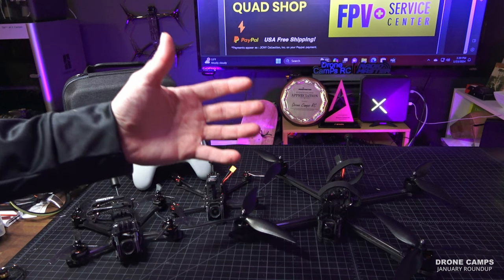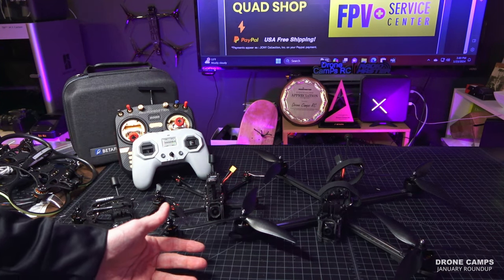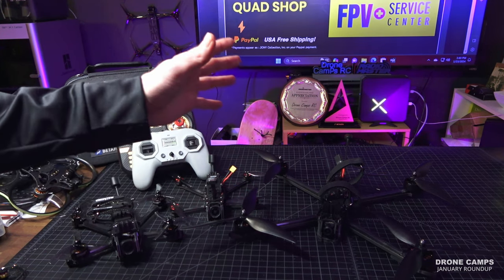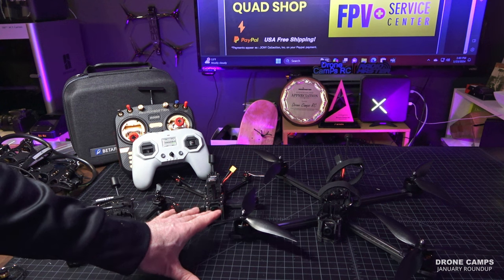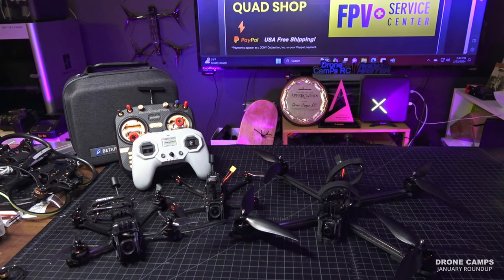It has a great tune on here with less jello than the Hellion, which has had reports of jello and lots of other issues. So if you're looking for something similar to the Hellion — the Hellion is a 10-inch — but if you want something to start out with for long range without breaking the bank, the LR8 is pretty freaking awesome. And if you want a 10-inch, get one for $299. The LR8 at 5.8 GHz and 2.5 watts around $300 is totally insane for that big of a quad.